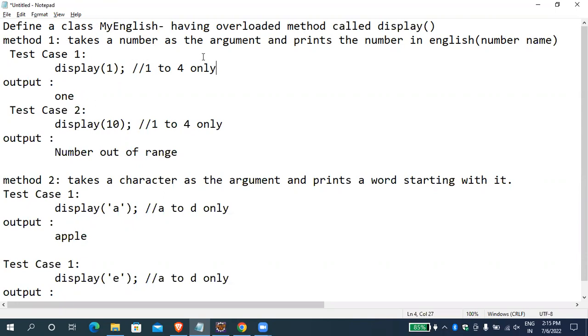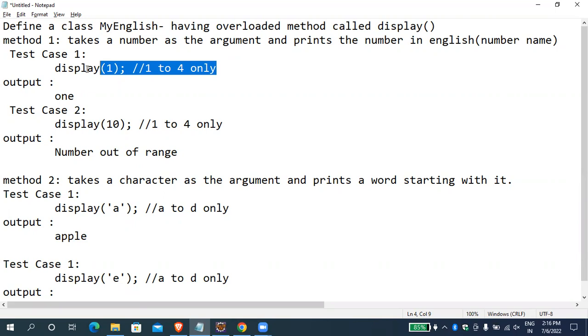What you call the number names, it should display in English for me. The number name it has to display for me. What I have asked you is to restrict yourself to 1 to 4 only. So don't write lengthy code there. You can just restrict yourself to 1 to 4.